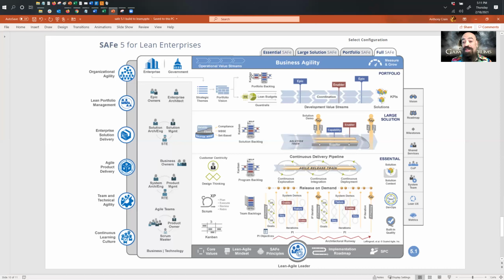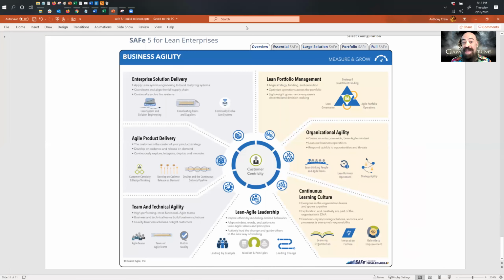A portfolio layer that enables business agility, value streams that teams are there to implement and create a product. Every value stream, every epic, capability, feature, story either creates a product or improves a product. And over here, you have all the different roles it takes to make it happen. And we have these competencies that we can grow and earn as an organization. So we've covered just about everything, but the one thing we haven't looked at is there is an overview tab. Okay, so we looked at these 4, but we never looked at this one.